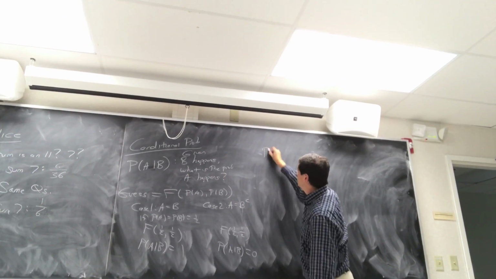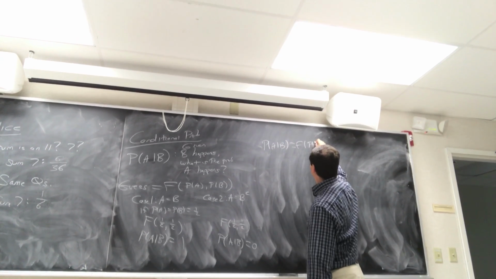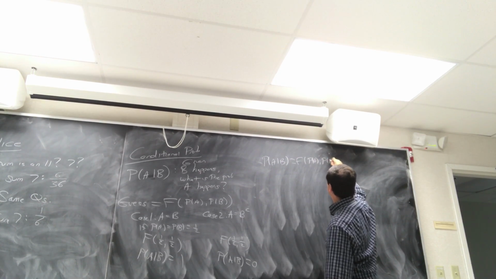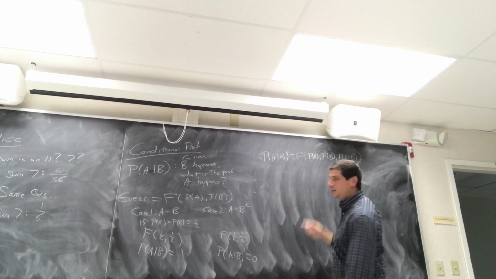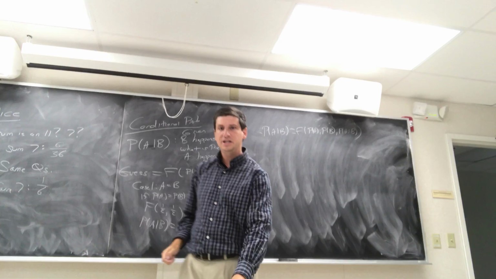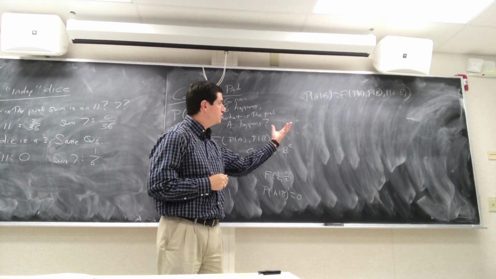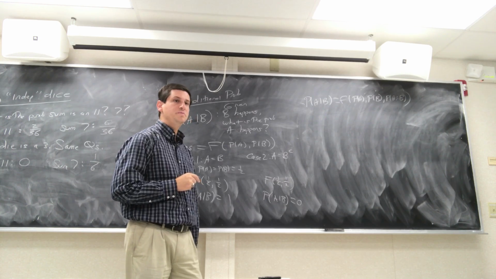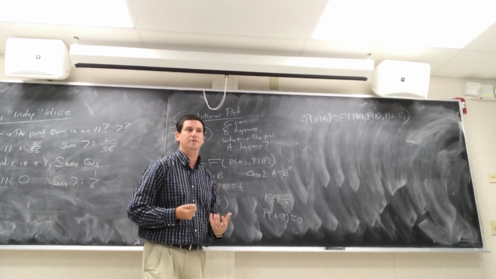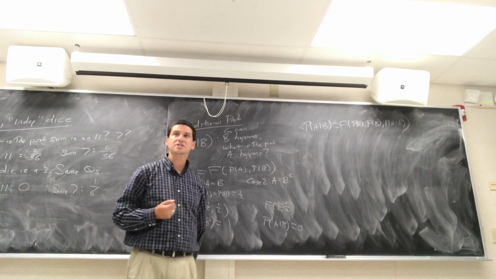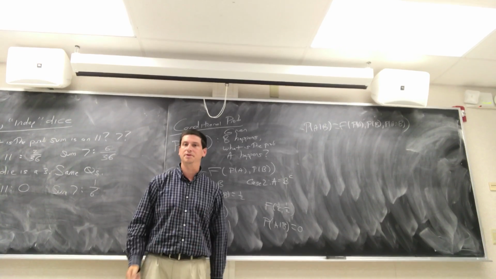So now let's try the probability of A given B as a function of the probability of A, the probability of B, and then the probability of A intersect B. And I claim A intersect B is the next natural thing to try. What does it mean for A to happen given that B happens? It means both events happened, and that's exactly what A intersect B represents.